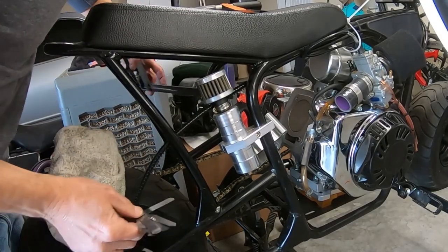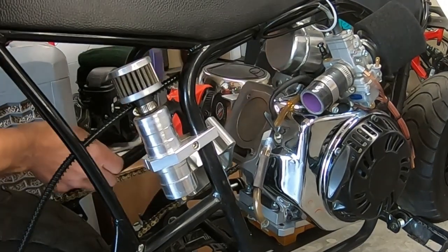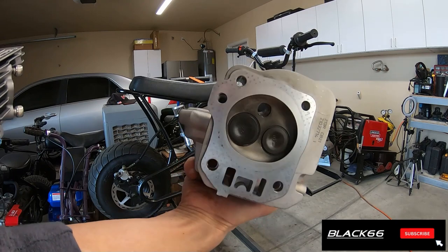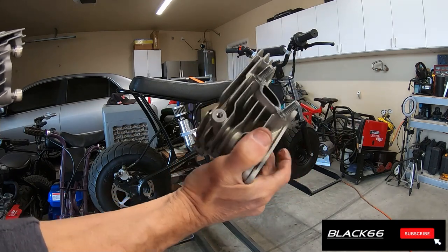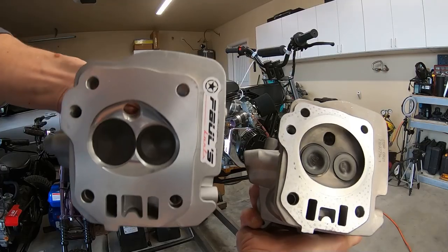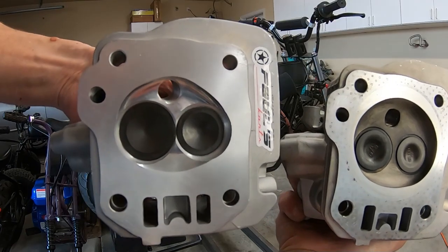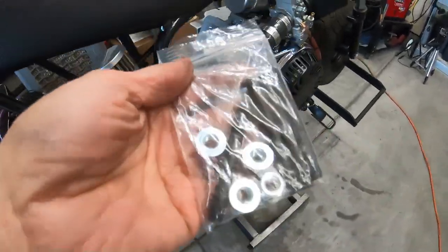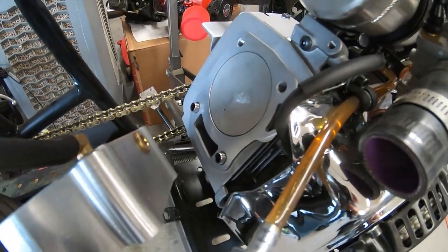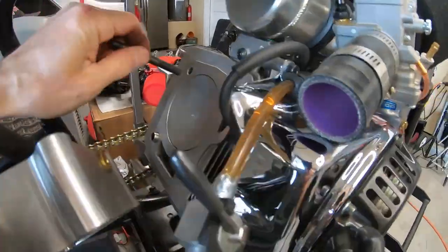While I've got this apart, I'm going to measure and see how far down this piston is in the hole. It's about 14 thousandths. So we have the Tilly 212R head, or 225R, and then the Paul's Kart head. You get the small valves, 25 and 27, and then the 32 and 28. I also picked up a stud kit for the head, and since the piston's around 14 thousandths in the hole, with the 45 thousandths head gasket, we have plenty of room.